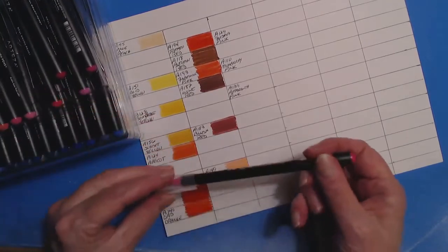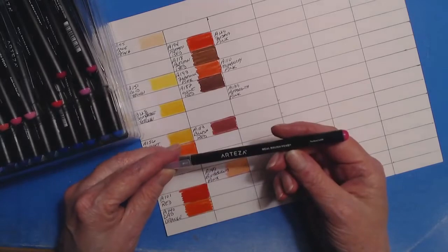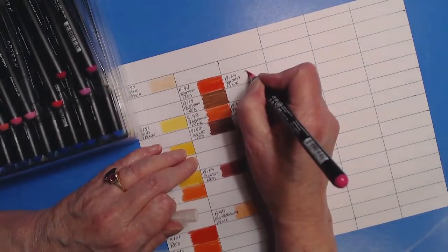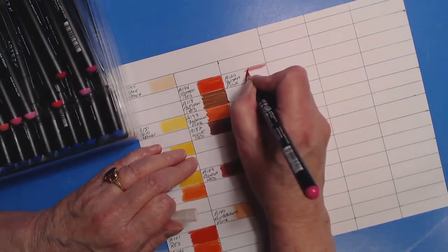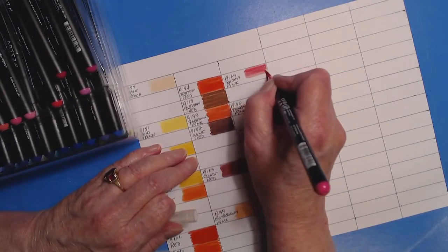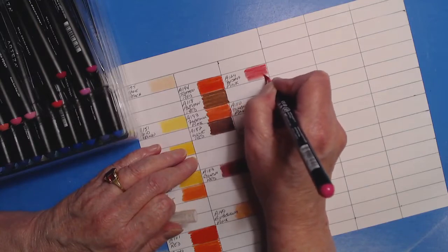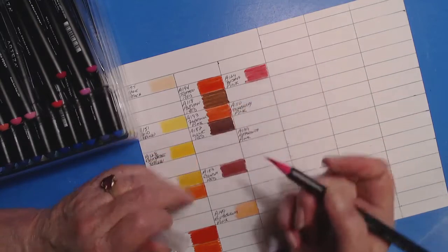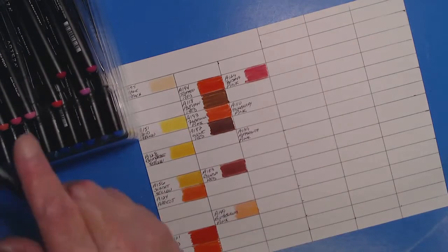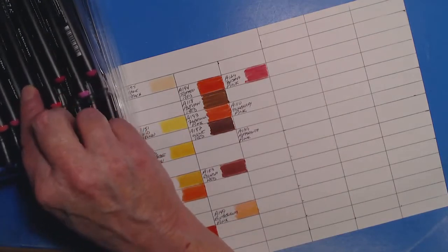Okay, so this is the fuchsia pink, which is always one of my go-to colors for flowers. Pretty. That shows up just like it looks here.